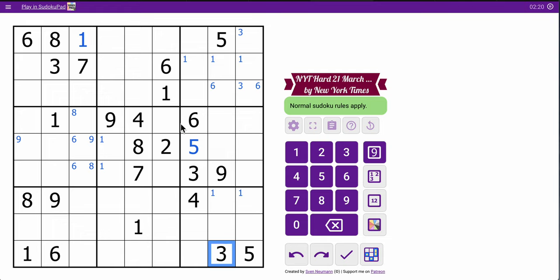Well, that's interesting. Okay. So one looks down and one looks over. So 1 is in one of these two spots. 6 in box 5 can't go here, so 6 also goes there. That's a hidden 1, 6 pair because 1 and 6 are in the same two spots. That means these two are a pair, and this must be 3 because this cell must be 3. This cell cannot be. The only other digit that's left to place is a 5. It goes there.